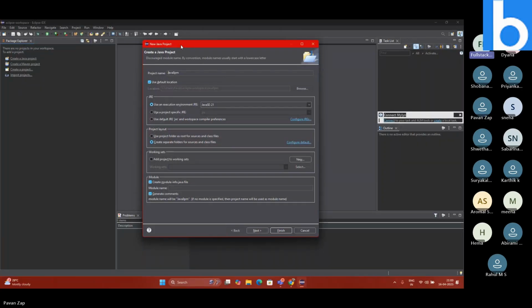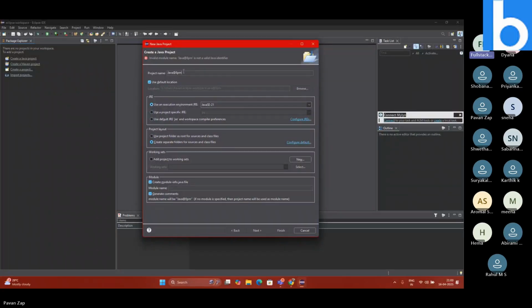By convention, module names usually start with a lowercase letter. So whenever we create our project and package name, we have to use a small letter, not a capital letter. It is not advisable to use a capital letter. This is the first rule. Second rule, you should not use a special character. So Pawan, try to add any special character like at, dollar symbol or percentage symbol in your project name.